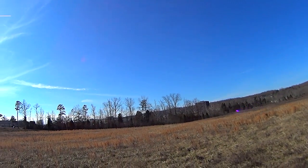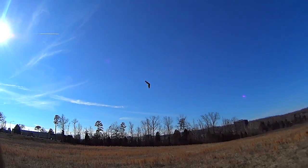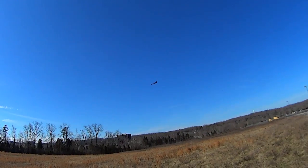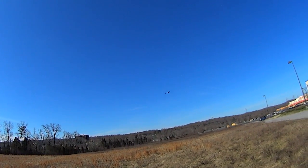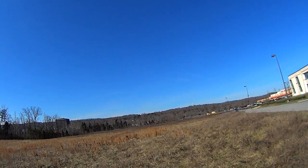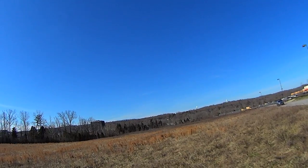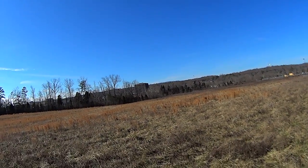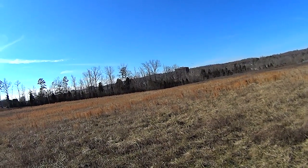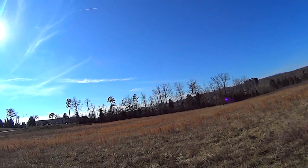I think I could calm it down a little bit by getting some more weight on the nose. But besides that, it is awesome. This is the 63-inch Element XE. Uses the, I can't even remember the airfoil right now.